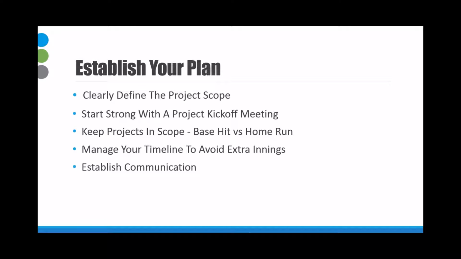The next thing is, as you're going through your implementation, you're going to want to keep your projects in scope. So going with our baseball theme here, it's that concept of a base hit versus a home run. When you're defining your project scope, it will be very tempting to go for home run projects. But it's important to see the value in the base hit or smaller projects because they will ultimately lead you to a game win. So identify quick wins. While they may not be as exciting, cumulatively they are impactful. Also, those home runs are okay as well once in a while, but they tend to potentially push your project out of scope and out of budget. So set your project milestones and prioritize your initiatives as you're defining your project requirements.